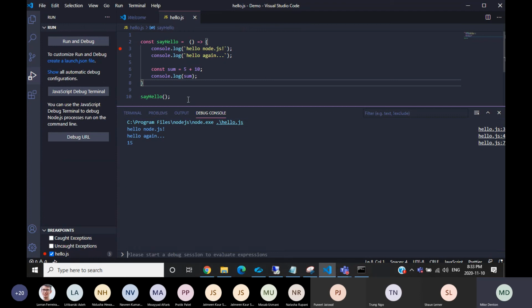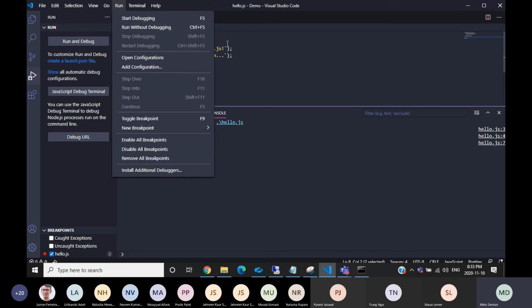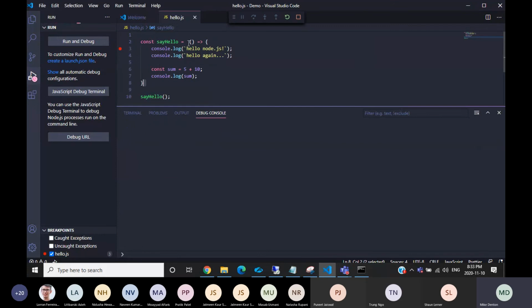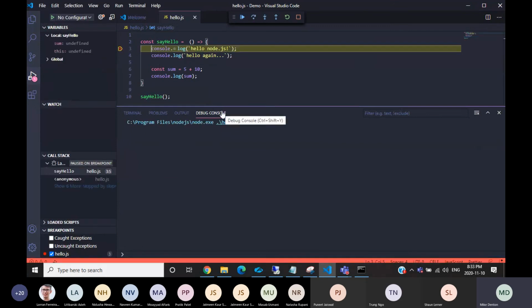But if you notice here, it looks like I'm still in debugging here. Something's happening. It didn't return the shell, so I'm going to try Control C or Control X. What's happening here? It seems that I'm locked inside of my debugging tool. Please start a debugging session to evaluate. So somehow I'm locked inside my debugger. Well, that's not good. So I guess it's waiting for me to start debugging again. Right. Oh, I'm sorry.